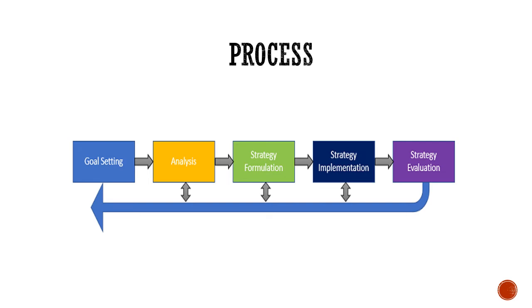Finding out whether all the plans are happening according to the timelines that are set. Finding out if there is any gap. If there is a gap or if there is a delay, how that can be mitigated so that the strategy implementation can move forward. So it's a very important step. The last step is a very important step that shows where your strategic management process stands right now.